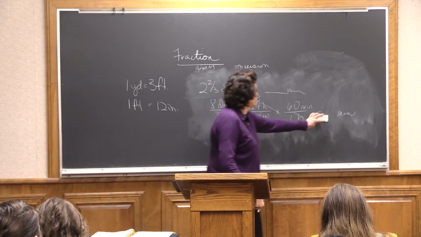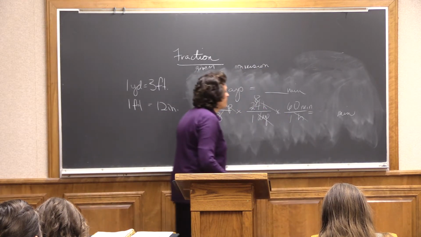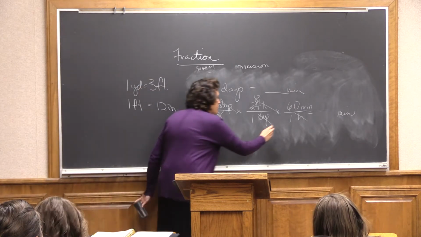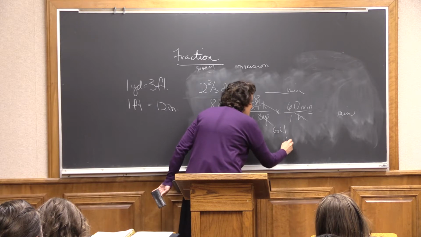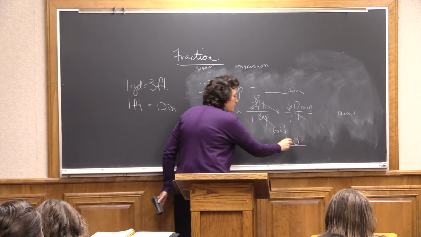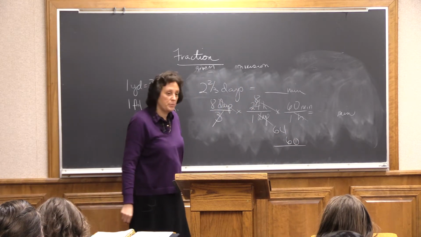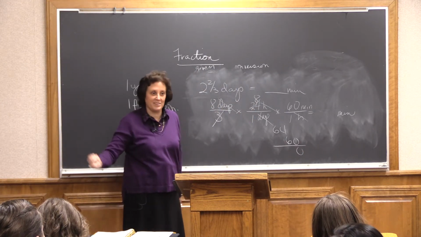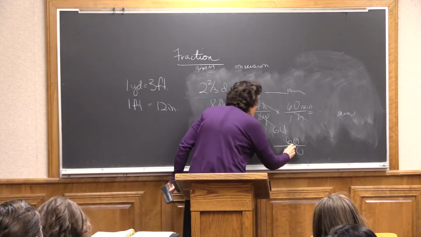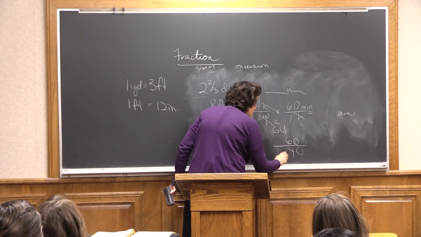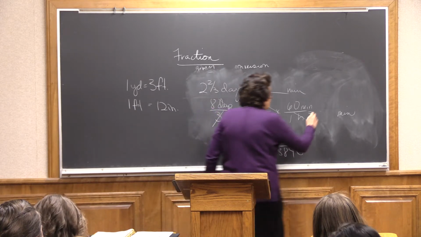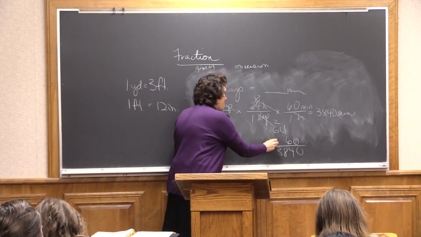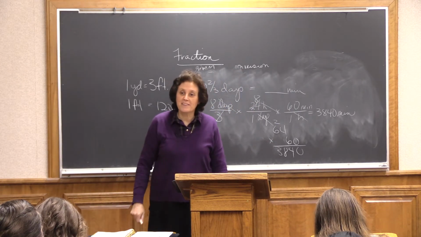the unit that I want, minutes. I'm going to scoot this over, there's not going to be enough room. The minutes remain. 8 times 8 is 64. And then 64 times 60. Remember, when you multiply by a multiple of 10, I can just bring the 0 down. You should never be filling zeros in your partial product. Then 6 times 4 is 24. 6 times 6 is 36. So it's 3,840 minutes. Okay? But I did cut down on some of the math.